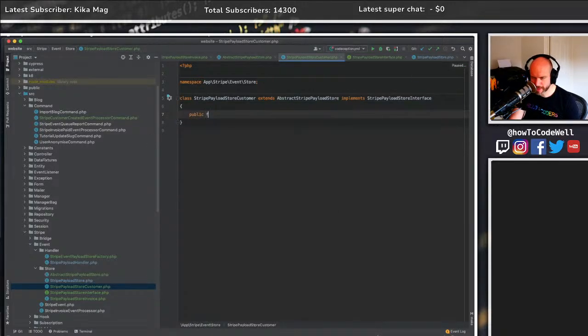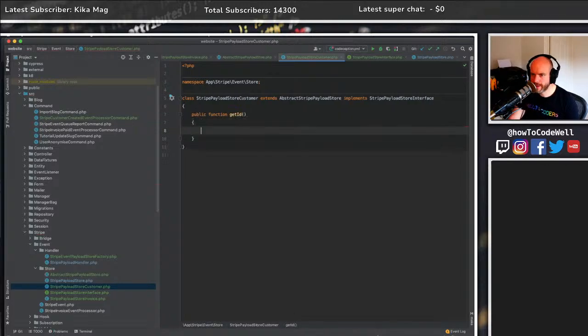Which means that we could do public function get ID, right? So this becomes return this event, this payload ID.